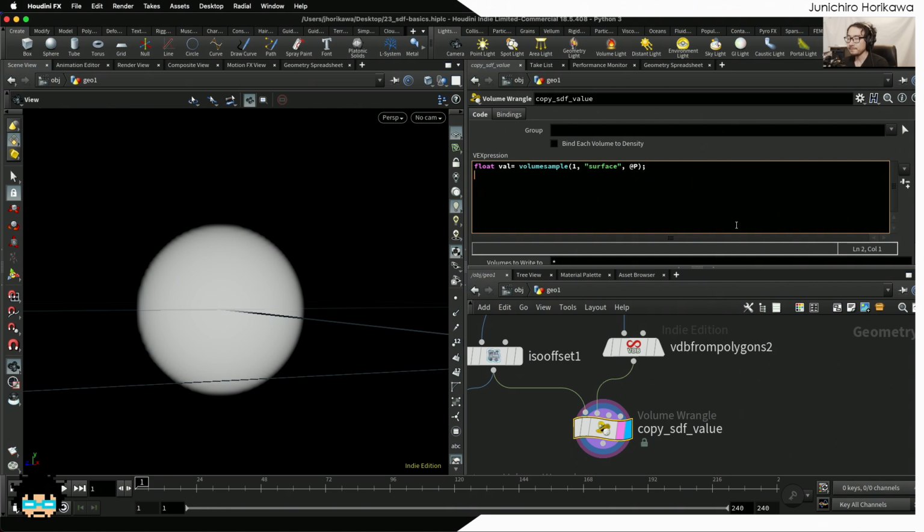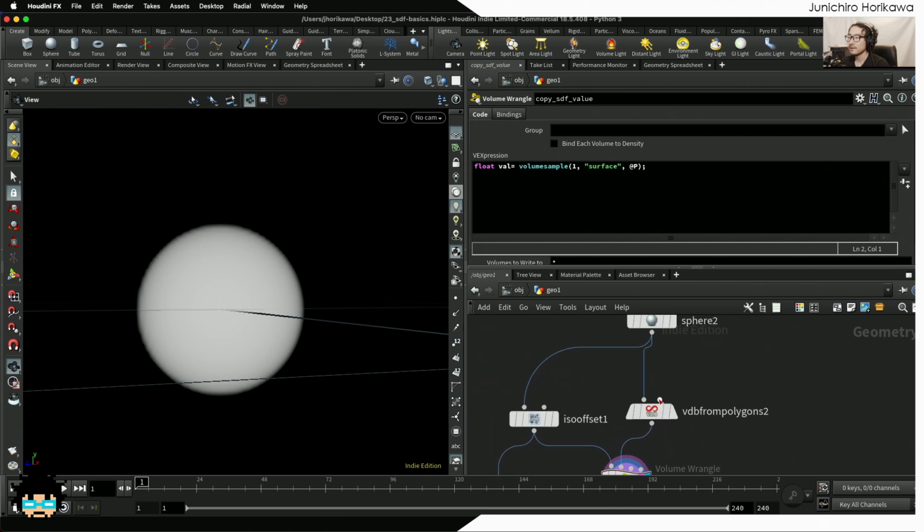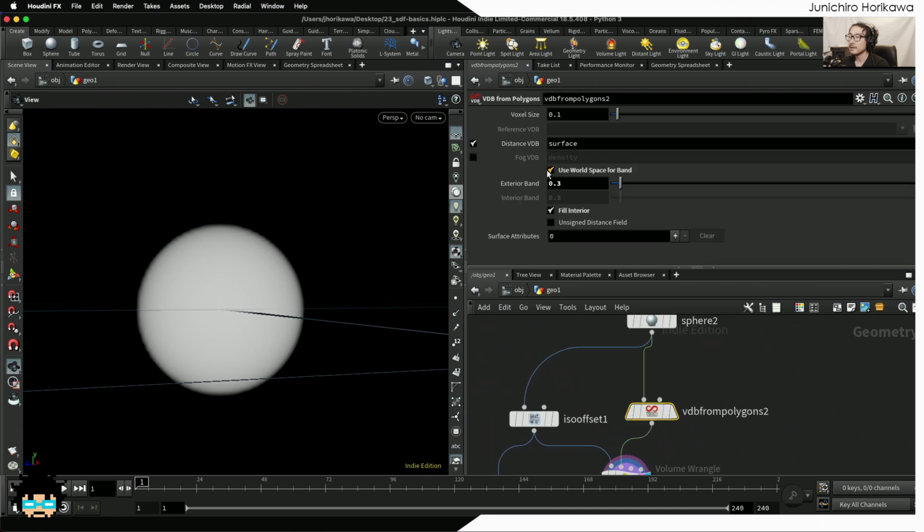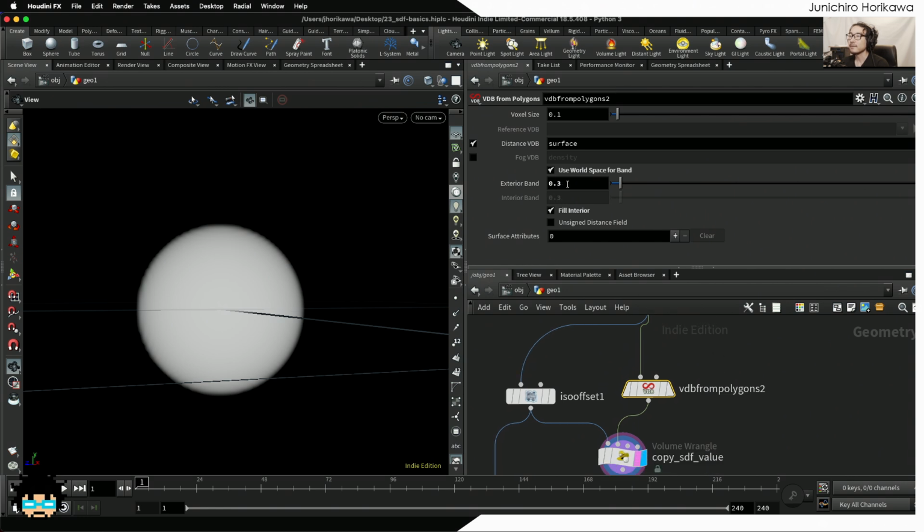Okay, now as a result, you'll be able to get the value from the surface, and for this one, it is currently checked fill interior, and the outside is from 0 to 0.3. So the range of the surface value here must be from -1 to +0.3.